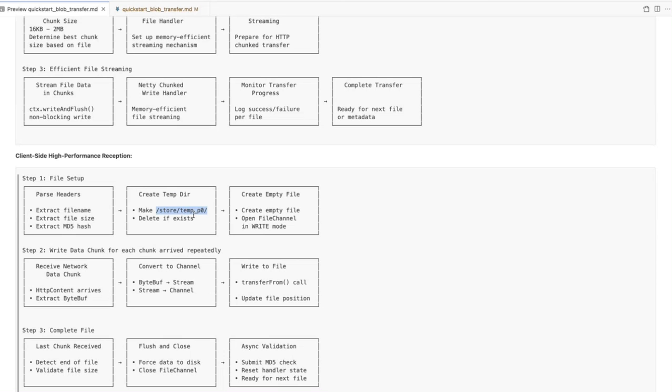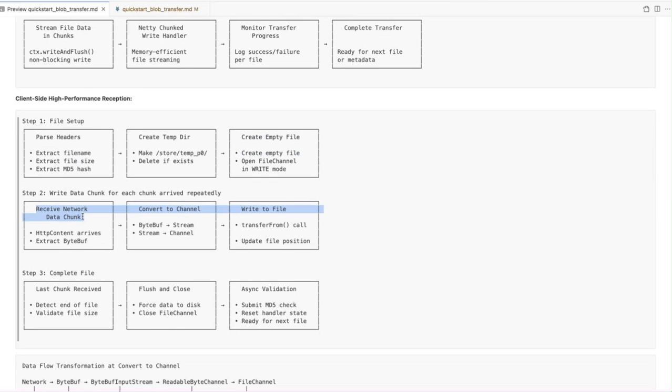But when the second file arrives, it will skip the temp directory creation because it will directly use the existing directory. Then, because we know the file name here, it will create a temp file like 001.sst.